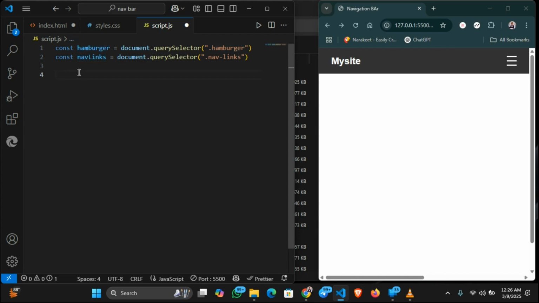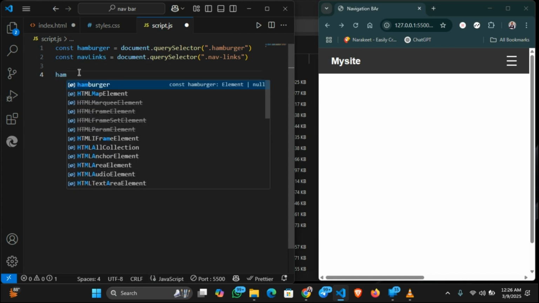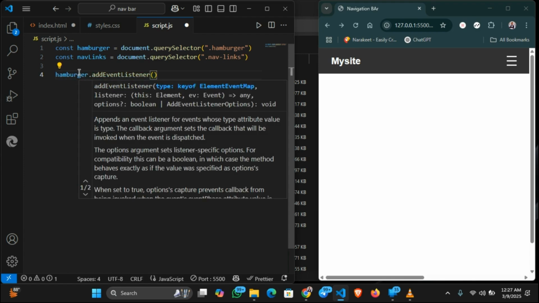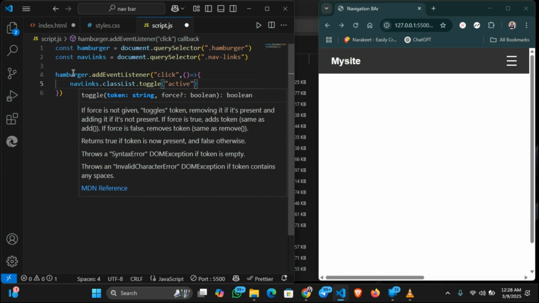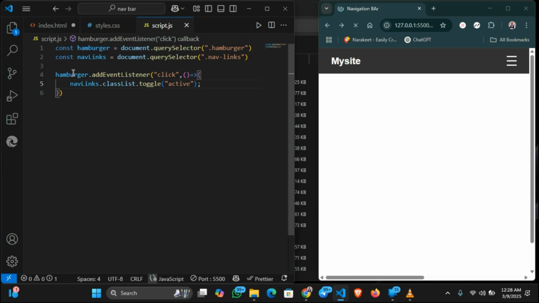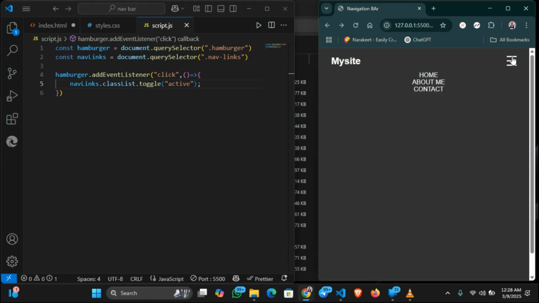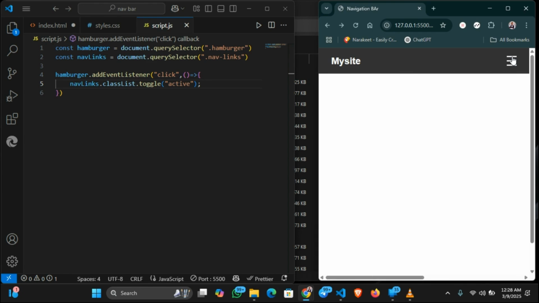So next we're going to be adding an event listener. Okay, so we added an event listener telling our JavaScript to listen for clicks.